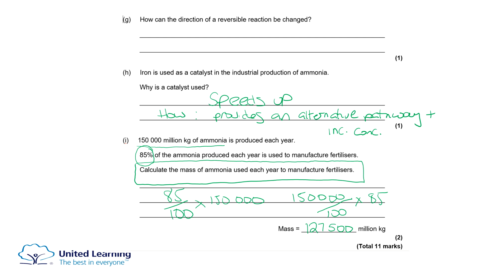The main thing with the percentage, if you do get really overwhelmed in the exam, just remember when you are calculating your percentage at the end of a test, you always divide your score by the total score of the test and then times it by 100. So in other words, part of what it is you're trying to find divided by the whole amount times by 100. And if you can recall that in an exam, then you can manipulate that little equation when it comes to things like calculating 85% of 150,000 million kilograms.